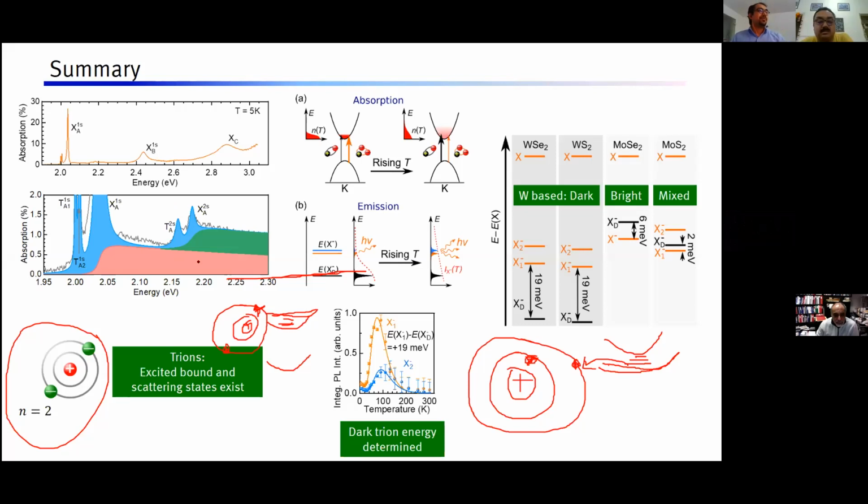Ashish, I have a question. Do these trions always exist in a material, or do they keep on forming and disappearing? You can create them optically, number one. Also, at certain temperatures, you are always creating some population of excitons. You have some holes and some electrons which are always forming, so you are always creating some trions and they keep on disappearing. And does it also depend on the interaction between electrons and holes in the system?